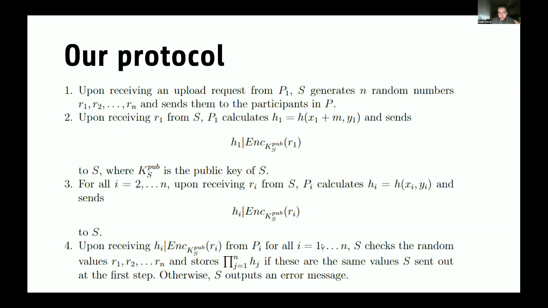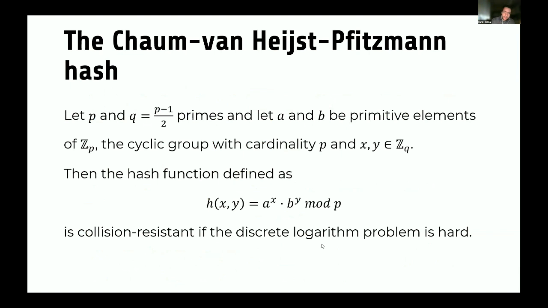Okay, so if the server has every hash value and multiplies all of them together, then what it gets at the end is this hash function here, but in the exponent we have the ID plus the sum of the x values times b to the power of the sum of the y values. So whatever the order of the participants in the computation, the final hash value will be the same, because if we multiply these values together, we always get the sum in the exponent.